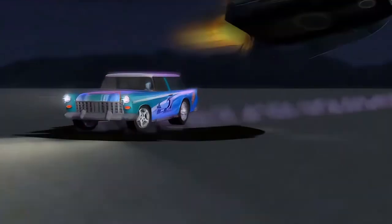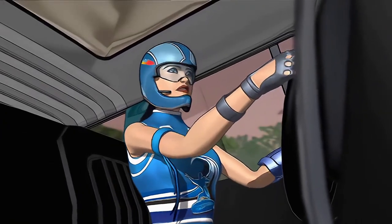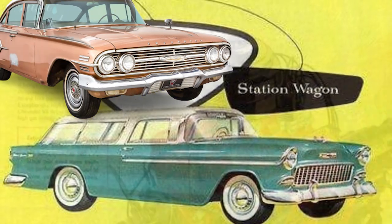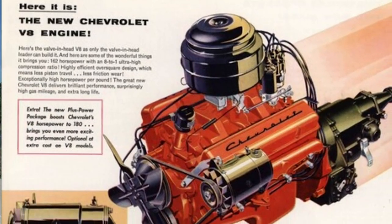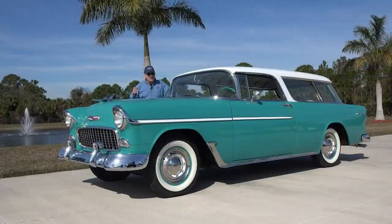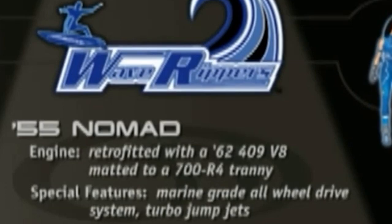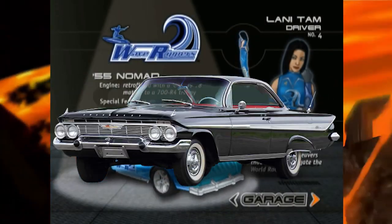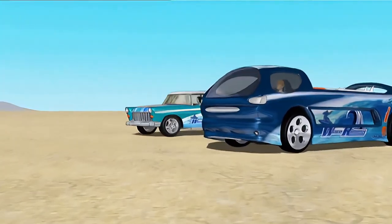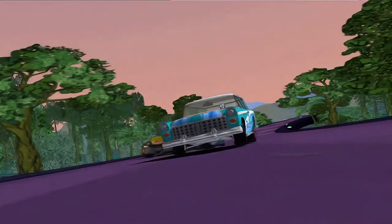The '55 Nomad is the first of the 35 cars to be a full-on production car. So instead, here's some info on the real car. The Chevy Nomad was a station wagon version of the then-popular Chevrolet Impala and Bel Air sedans, before it was eventually discontinued in 1972. The motor that the Nomad is mentioned having in the movie from its virtual garage bio shows the motor under the hood of the Nomad to be a 409 V8, which was built for the 1961 Impala specifically. It was also the topic of a classic 1960s Beach Boys song, aptly named 409, under the V8 in question. Pretty neat piece of trivia about Lonnie's '55 Nomad, if you ask me.